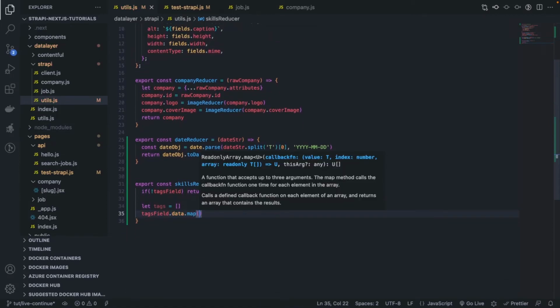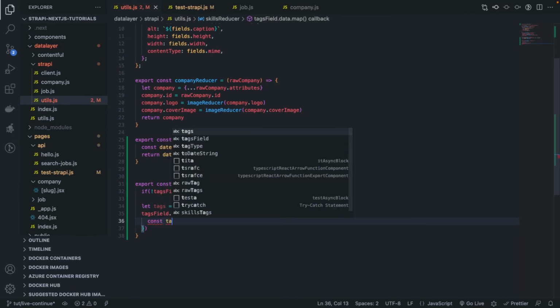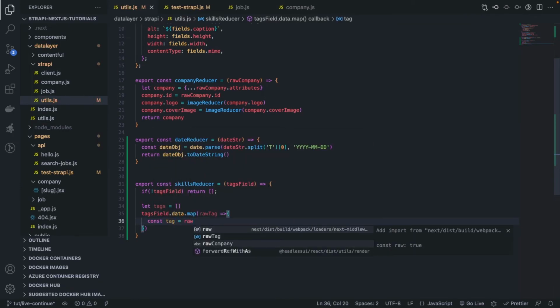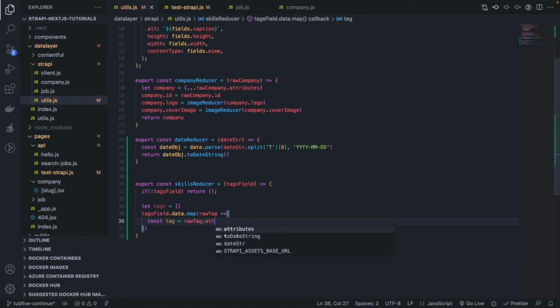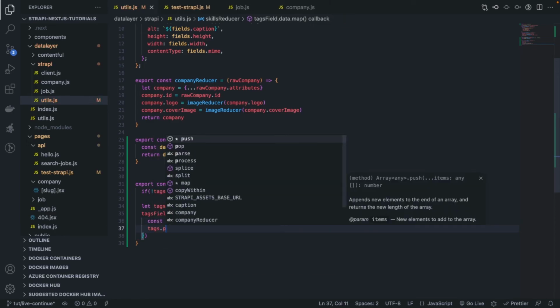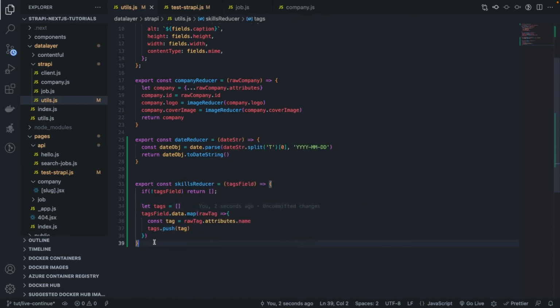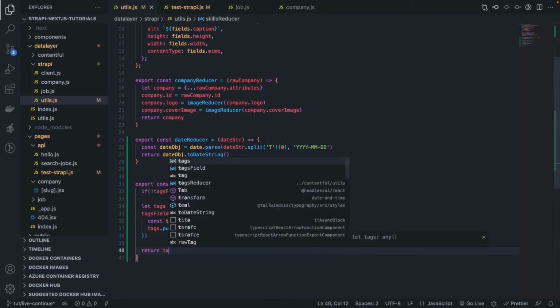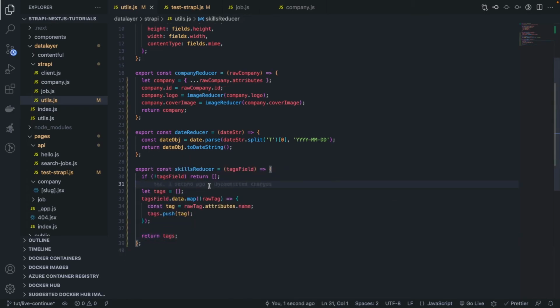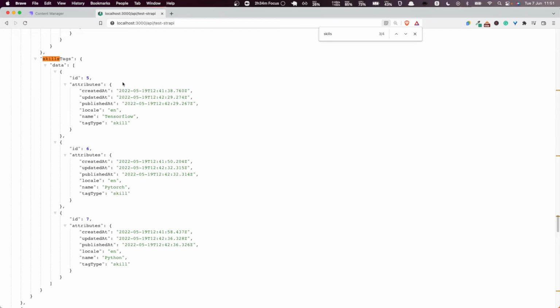All right, and then we have the raw tag, and once we have that, what we want to do is get the tag equals to raw tag dot attributes dot name. All right, and then we're going to push that to tags. Push. Okay, tag. Very good. And then obviously we want to return this here like this. Tags. Very, very good. All right, so with that, we have implemented the reducers both for the date, okay, and for the tags, right?